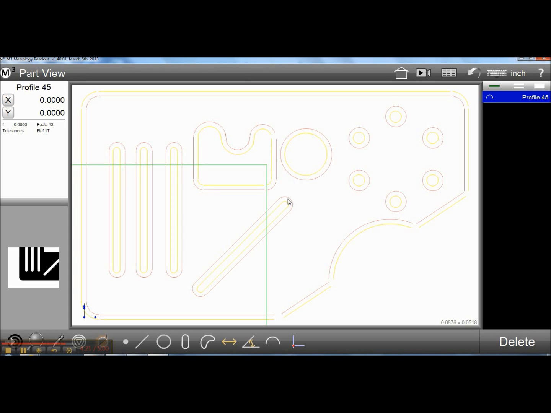So now the outside of my part is all light and the inside is dark.